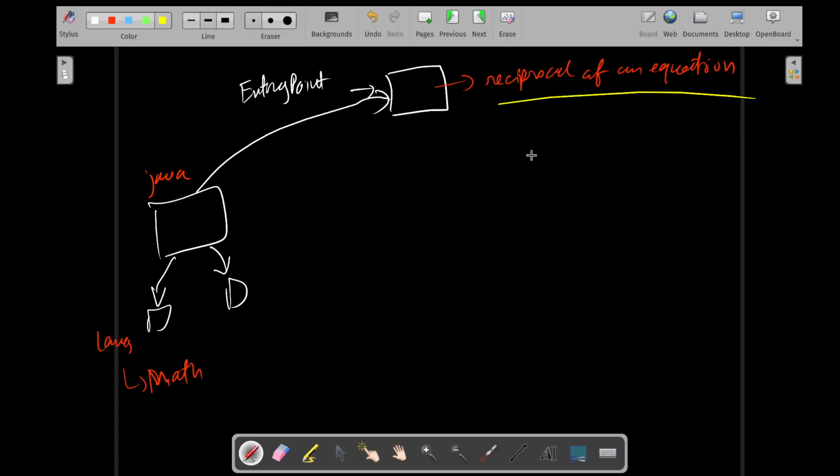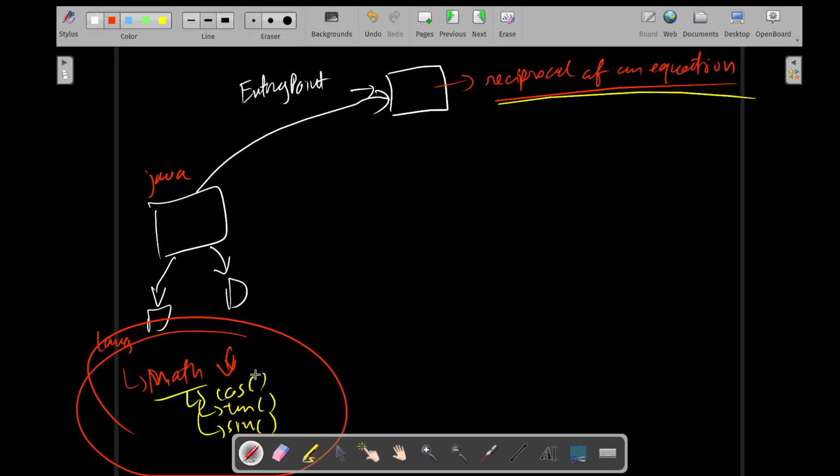Your problem is not to write the math class. This is already written. It has cos, tan, sine, and all these things. You don't have to write these methods. These are already written and should not be your concern. Your concern is creating this, using this. But think about it for once, that all the logic, how the cos method is written, how the tan method is written, all the bodies of the methods are written inside the math class only.